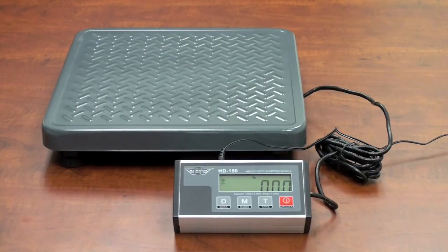Now this scale can be powered one of two ways. You can go ahead and use the included AC adapter, or if you need it to be portable, you can insert four AA batteries. They're not included, so you'll need to buy those yourself. Now, if you use software to weigh your items in the warehouse, such as UPS WorldShip or Indicia Dazzle for the United States Postal Service, this scale is compatible, and we also include an RS-232 computer cable.